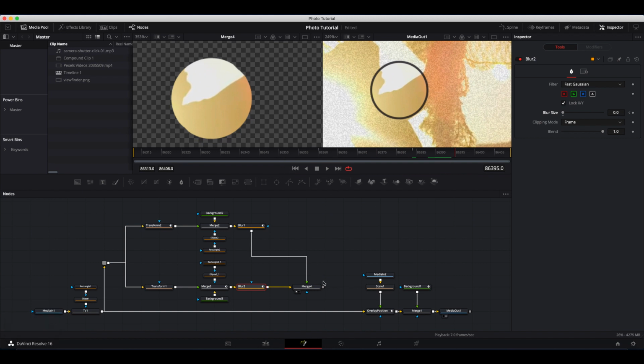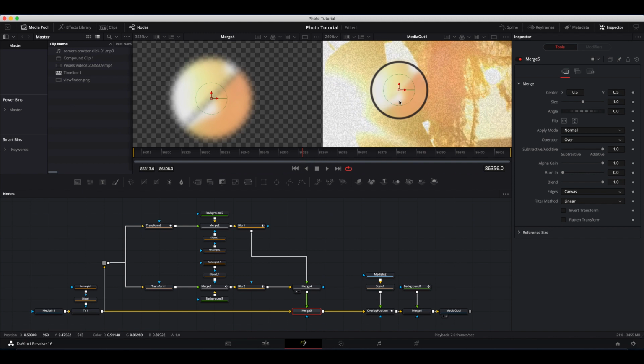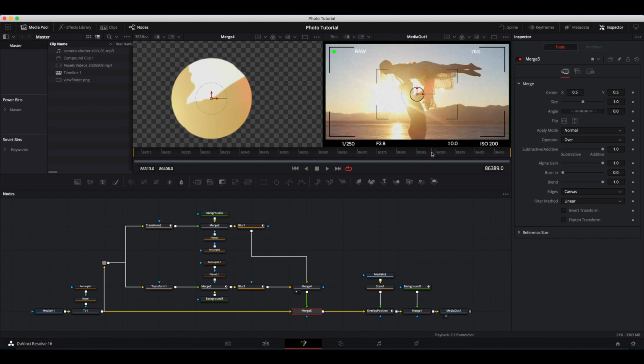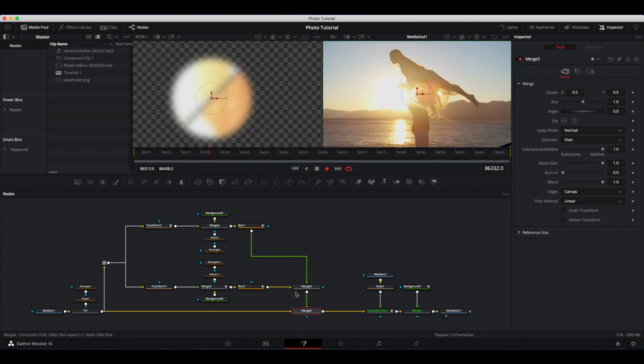Okay, so we're on the home straight. So we're going to take the output of our merge node and merge it back into the TV node, which produces its own merge. Now if you look in the right hand viewer, you can see the effect of the focus prism in the whole image. So our animation running through shows an immediate problem in that our focus ring is still in the middle of the picture.